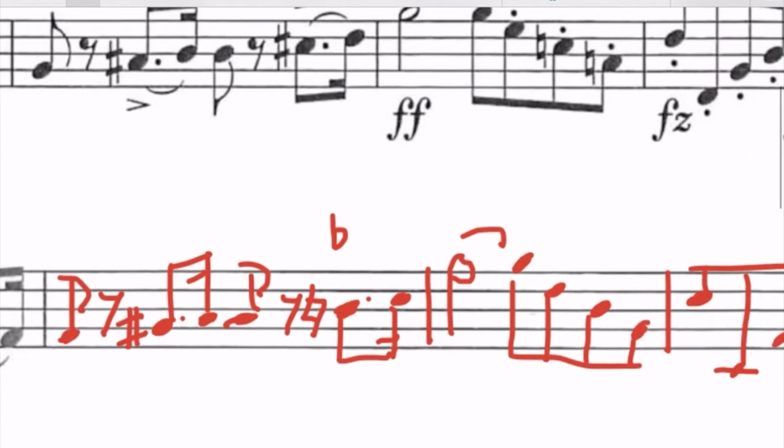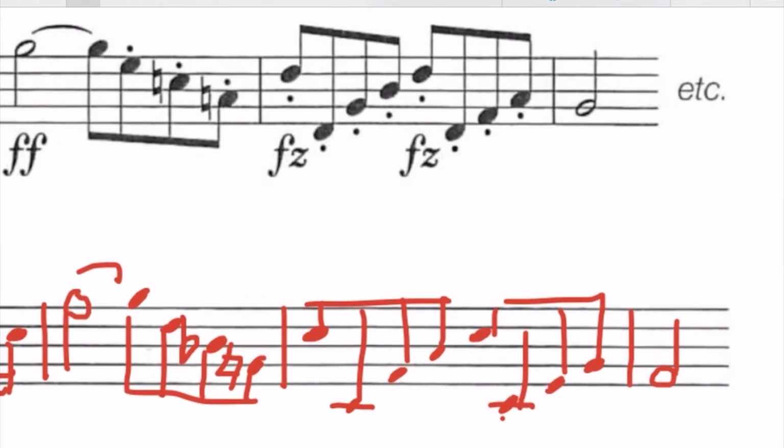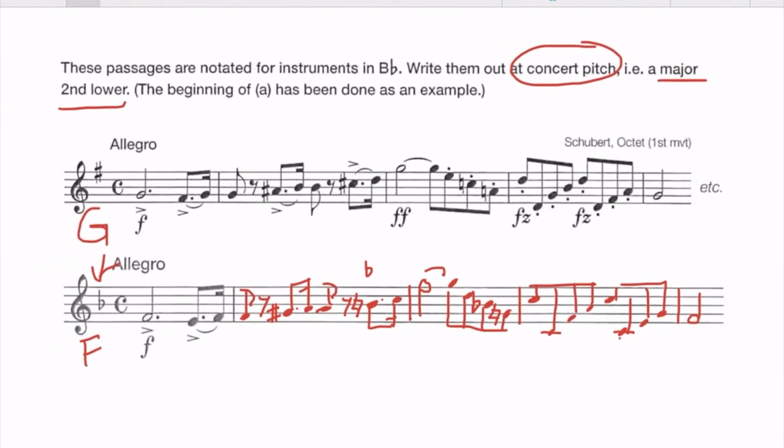And then if we continue on, you'll notice in this next measure, we actually don't really need these accidentals. There's something we call courtesy accidentals. But you do need to put them in your new version. So we're gonna put a B flat, and then we're gonna put a G natural. And then the rest of the example is pretty straightforward. So here is a look at our first answer.